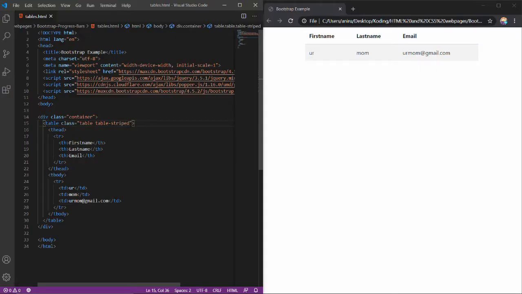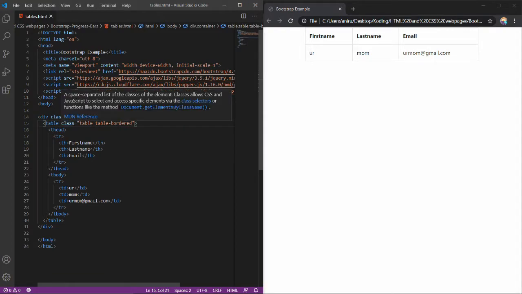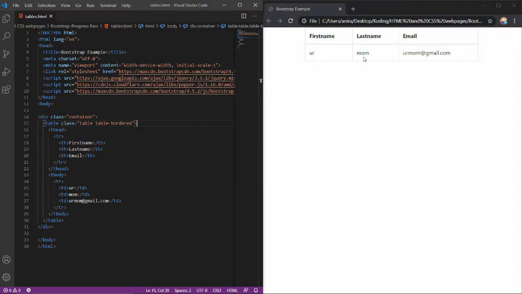The third type of table is what's called a border table. This is going to give the table its borders. All we have to do to make it bordered is just add table border. Right here we have table, you can just add table border, just like that. And we're done. Save it and reload it. Once again, don't remove table and keep it in the table tag. And now the browser will show us a border table, just like this. And that's the third type of table.